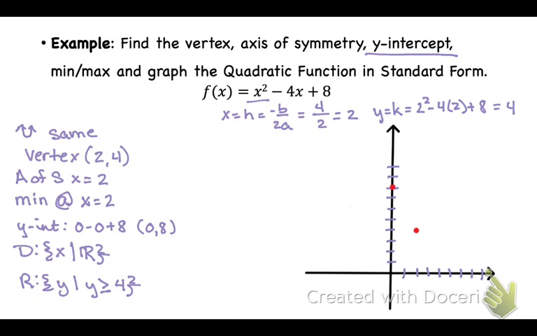Okay, so 2 is 2 spaces to the right of 0, yes? Yeah. So if I go 2 spaces to the right of 2, won't it also be 8? Yeah. Because this is a parabola. Yes, and what's the word when both sides are the same? Symmetry. Yeah, well, they're symmetric. They have a line of symmetry. So if I go to 4, it's also 8. So do I have the 3 points that I needed? Yes.